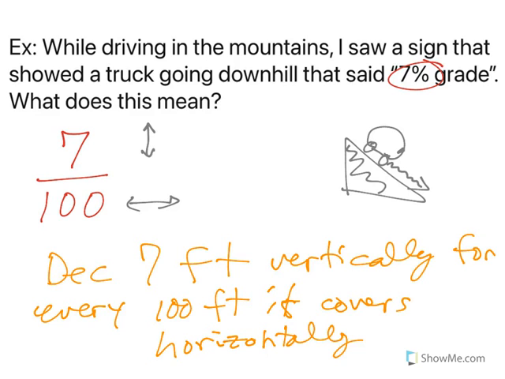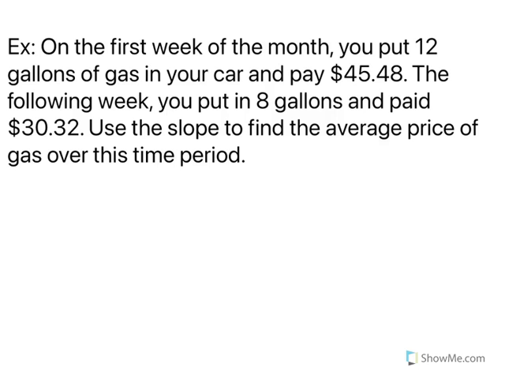So I think normally when we drive or ride in a vehicle, we only ever think about the horizontal, right? We drive forward or backward. Like, we back up or we drive forward. We don't ever think about, are we going up a hill, down a hill, and what that means. But when we talk about the grade of a slope or grade of a hill, we're talking about the slope. How much do you go up or down based off of how much you're going horizontally, right? That's the idea of a grade when we're talking about a truck. So if it's downhill, you're decreasing vertically. If you're going uphill, you're increasing. But the idea of a grade, it's the same way.